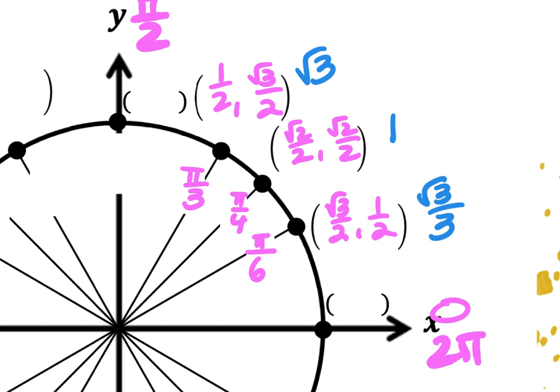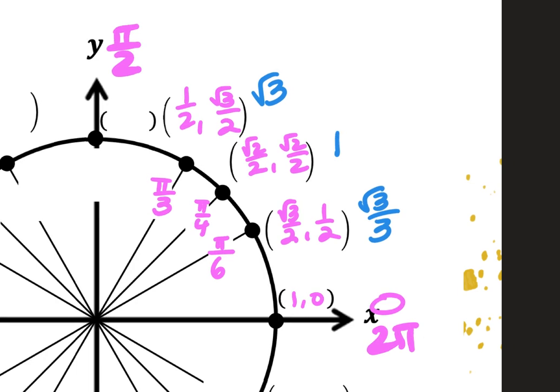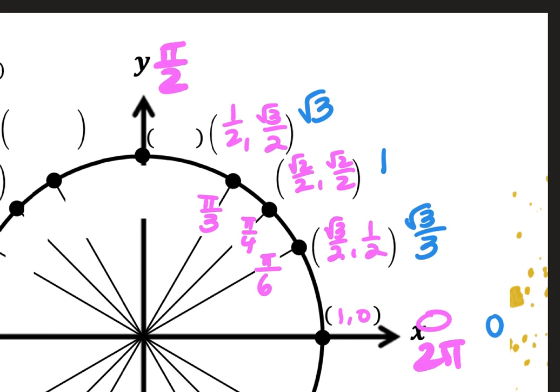And we didn't do the tangents on the quadrant angles, so let's think about what happens there. What would be the coordinate point at 0? I moved to the right one, right? My radius is 1. So if I move to the right one, what's that coordinate point? 1, 0. If I do y over x there, what's your tangent? 0. Now go to the top. What's that coordinate point? 0, 1. If I do y over x there, what's the tangent? Undefined.